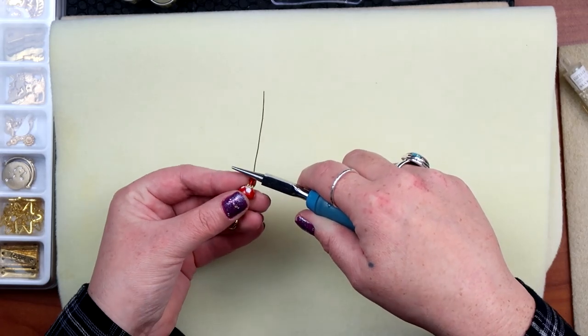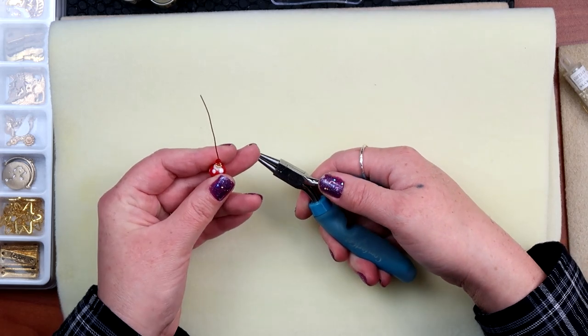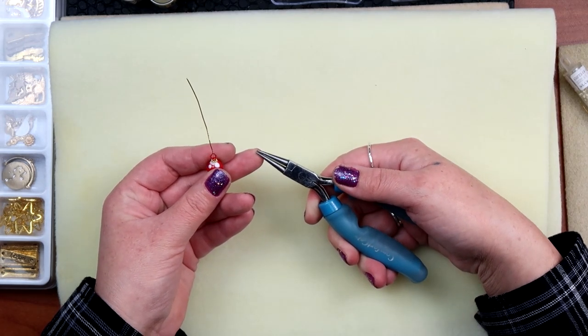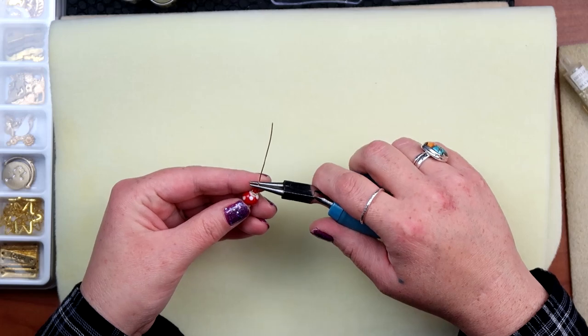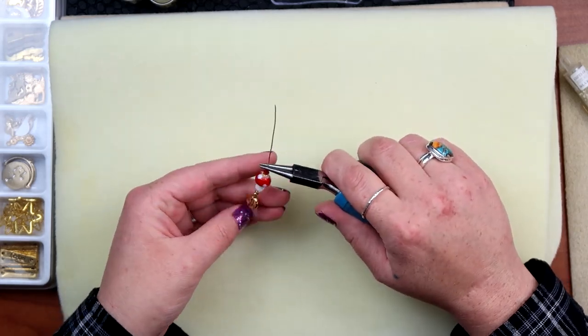Okay. So a way to remedy that, if you haven't already, is you can take a permanent marker and just draw a line on your plier so you know you're getting in the same place. I make a lot of loops and I kind of just have a place where I put them. I don't know how to explain it.